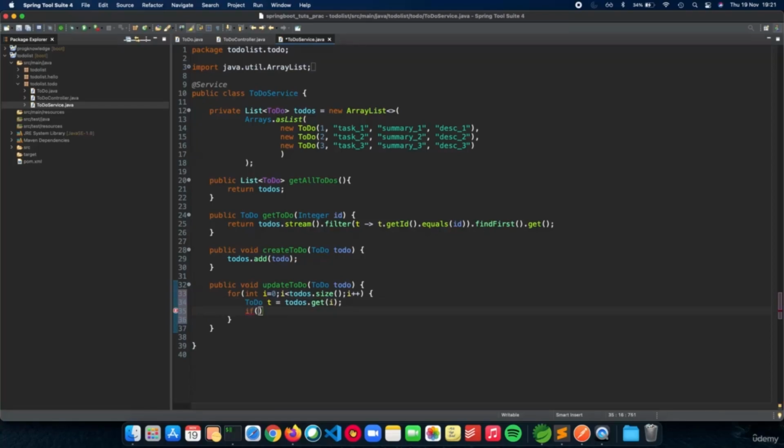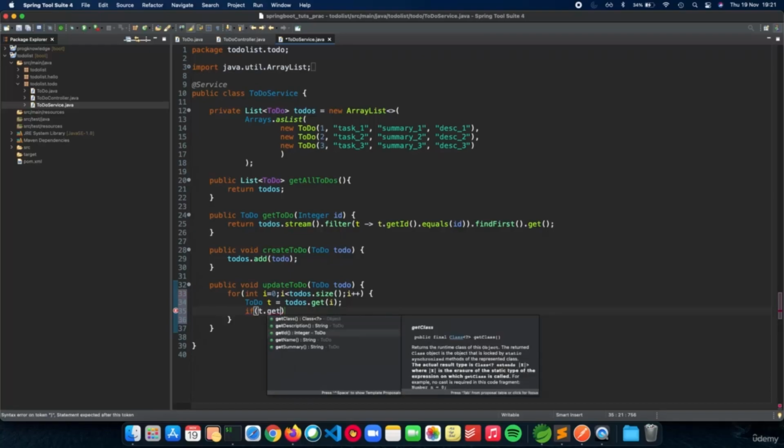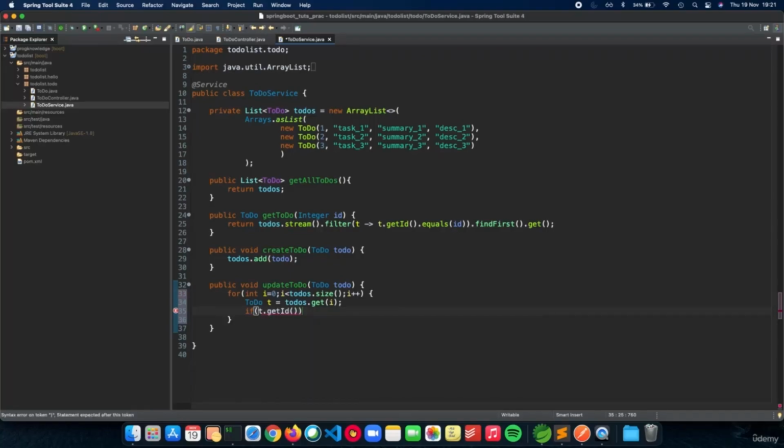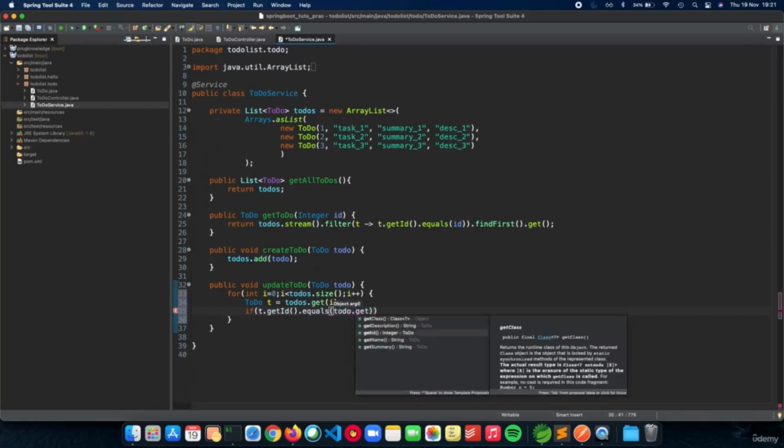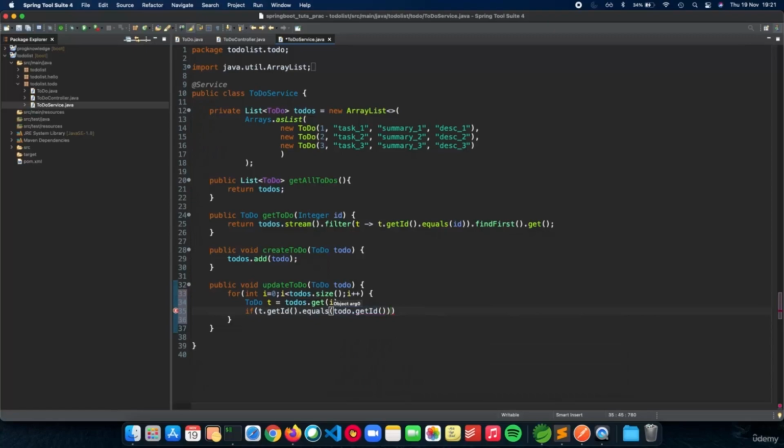So if t dot get ID dot equals to-do dot get ID. So if the ID matches, then we have to update our function. So let's see how that works now.